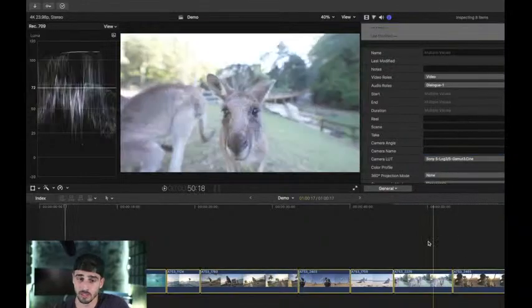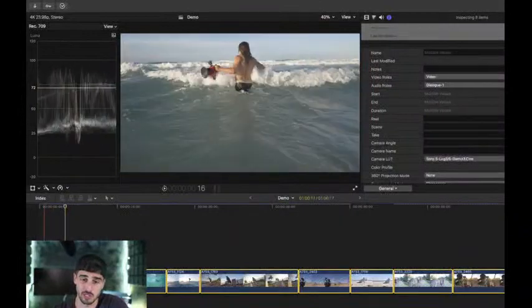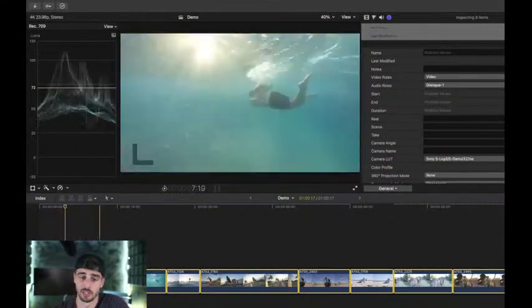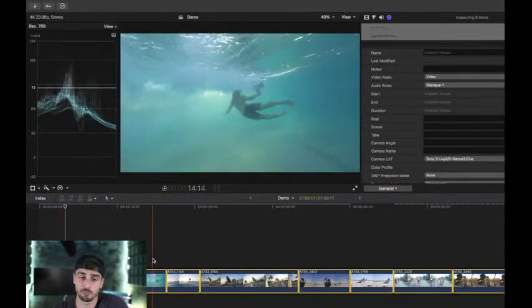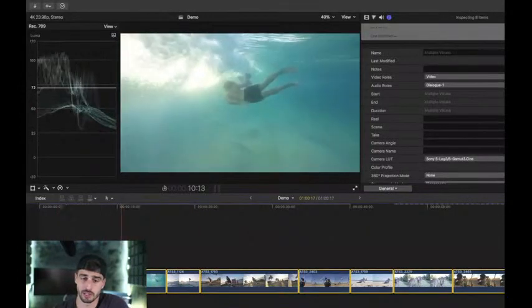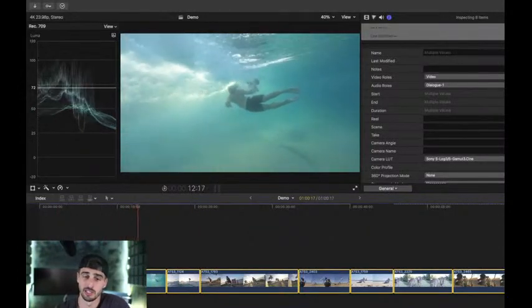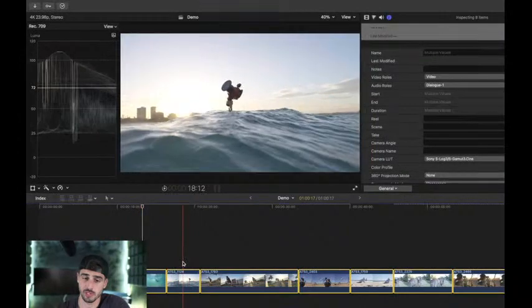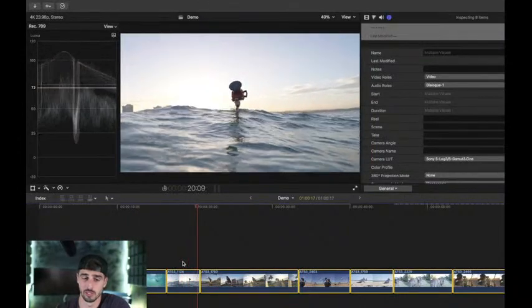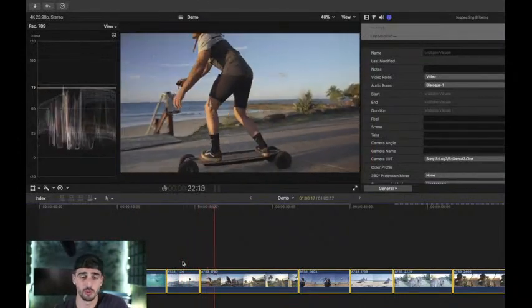And without having to do anything, this is what we come up with. And you can argue it looks pretty good. I can play back some, even the underwater shots. We came from something that was very unsaturated, something that was logged, to something that works pretty well.